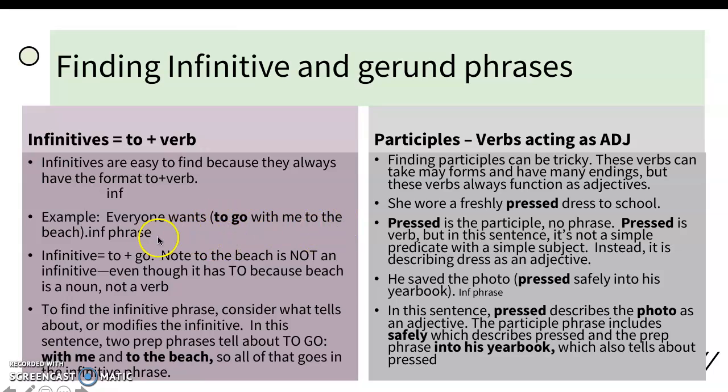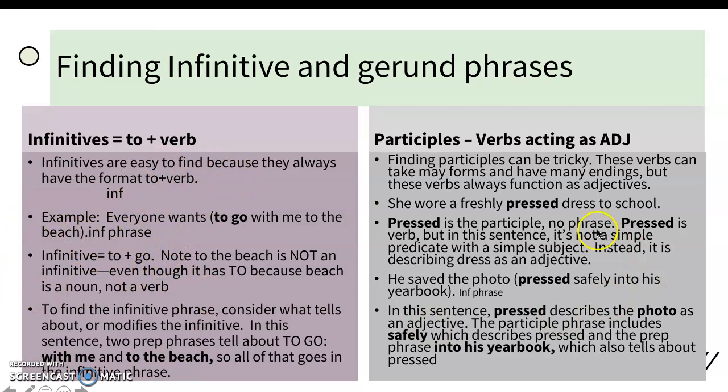So all of those things are going to be in the infinitive phrase because both of these prepositional phrases modify or tell about to go. Okay, so we put them in parentheses and we mark them as the infinitive phrase. Now, if I were to ask you what the infinitive is, you would say to go. If I ask you what the infinitive phrase is, you would say to go with me to the beach.